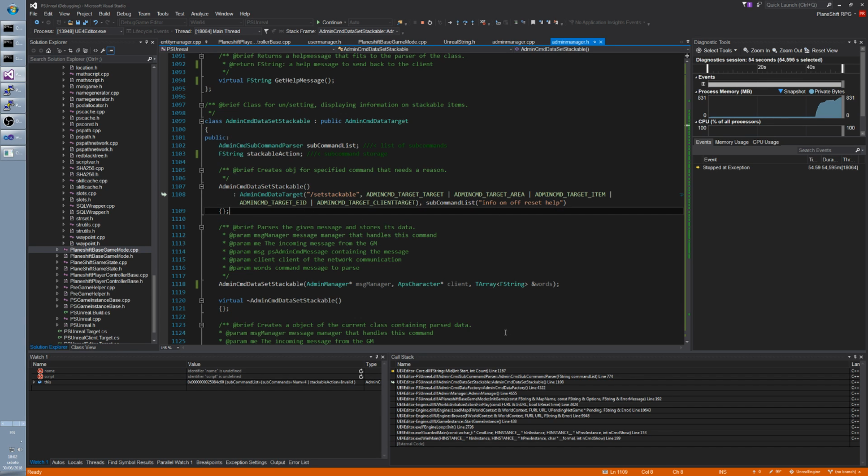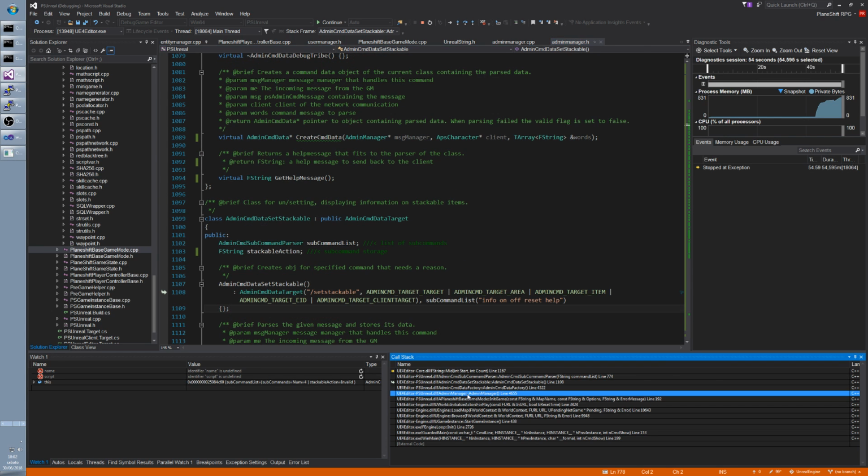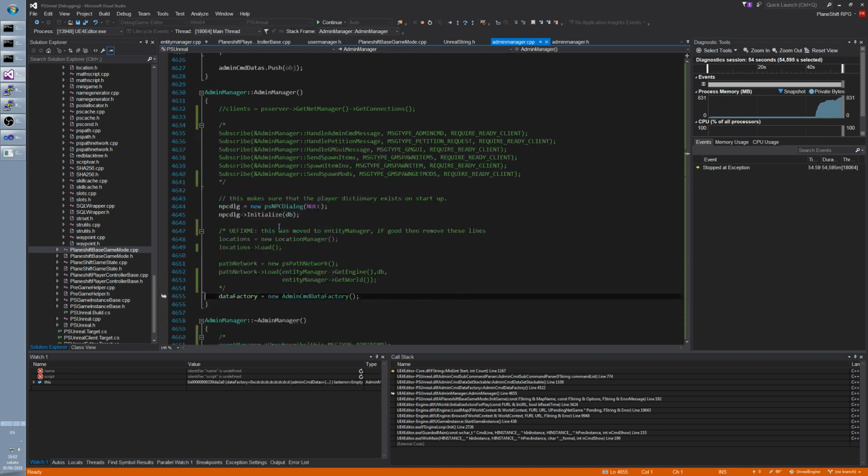Something is happening in this code. So now we did new admin manager, and new admin manager is actually doing something, initializing some stuff.